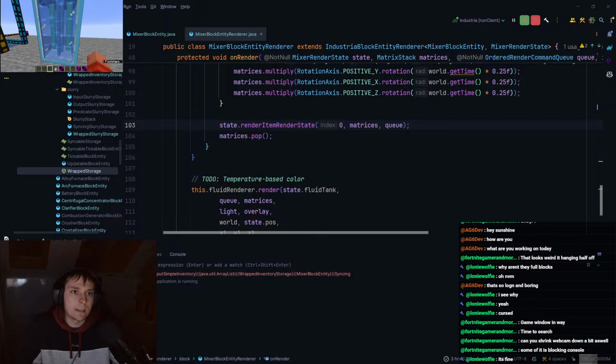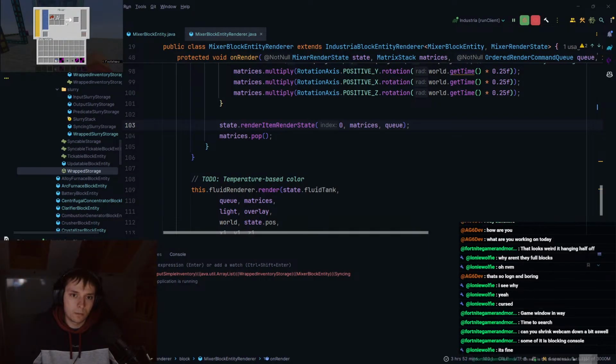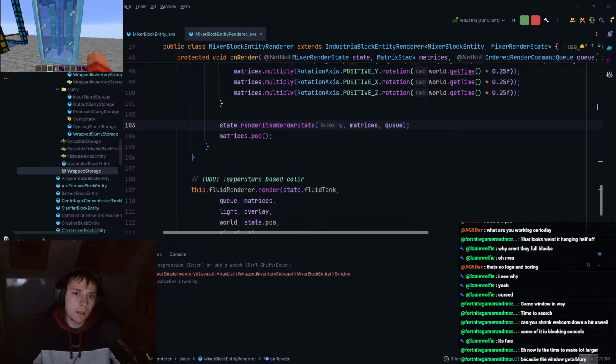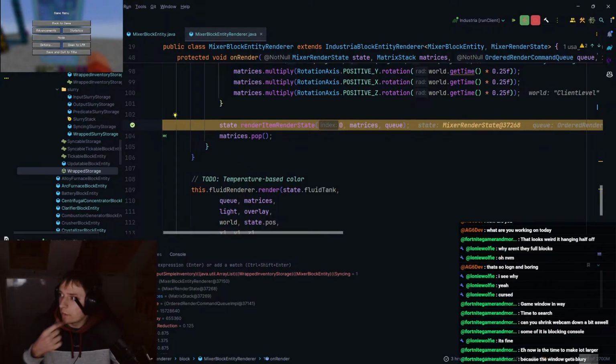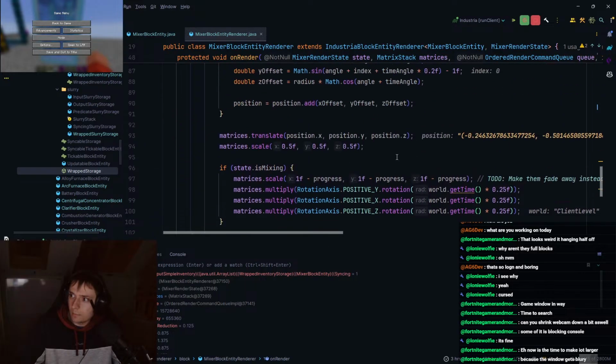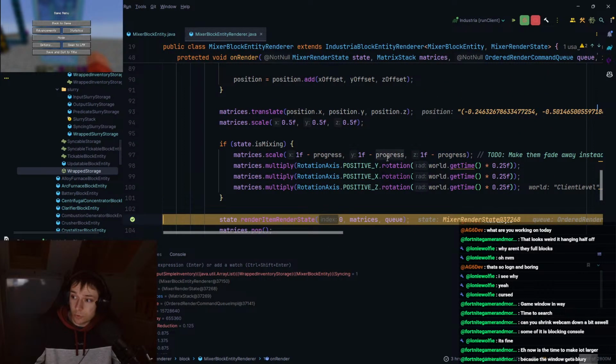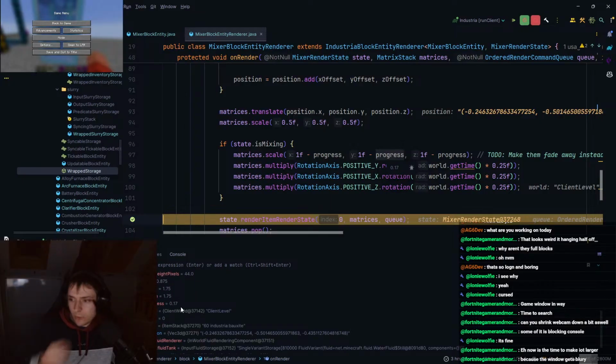I still don't see anything. Interesting. Very surprised. So in this case it is actually calling the method, but it's not, I guess, doing anything. Let's try and figure out why, shall we?